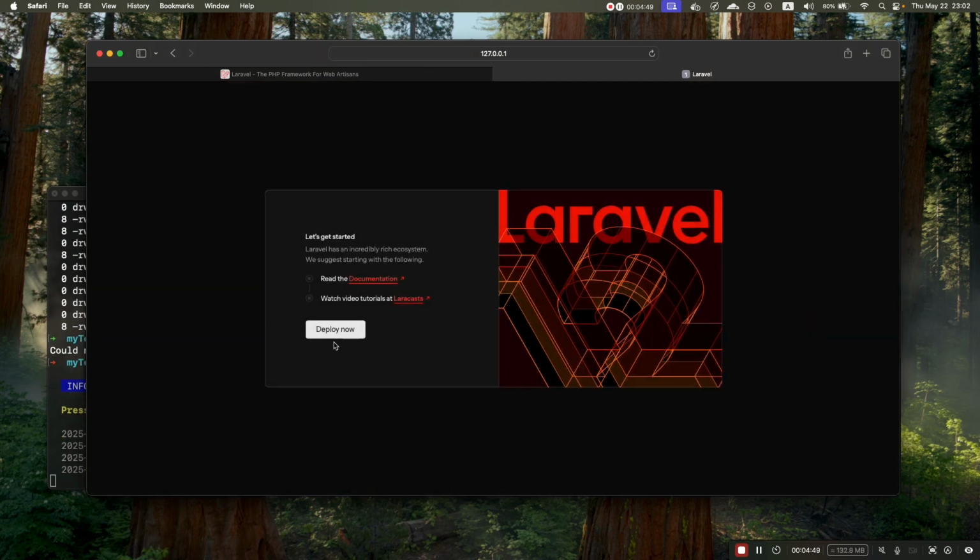As you can see, here is the dashboard and the starter page of Laravel. You can access the documentation, and also you can see the tutorial videos about Laravel. And this is it, the basic steps for installing Laravel.